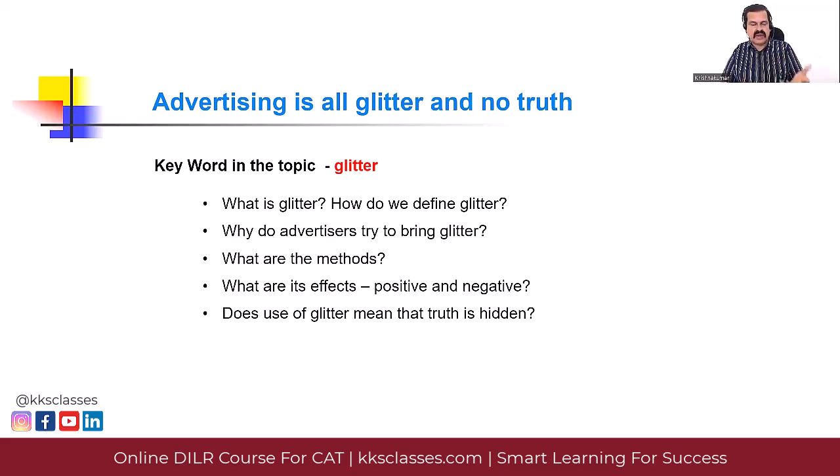So what is glitter? Define what is glitter. Why should advertisers bring in glitter? What is the need for glitter? Why can't they just talk about the product per se, talk about the benefits? What are the methods by which advertisers bring in that kind of glitz and glamour? Is it to try and cover up something? Is it to focus only on some key aspects while glossing over some of the glaring deficiencies of the product? What are the effects of glitter, positive and negative? When the topic says it is all glitter and no truth, does it mean that by using glitter, we are trying to hide the truth? So talk about these aspects and more.